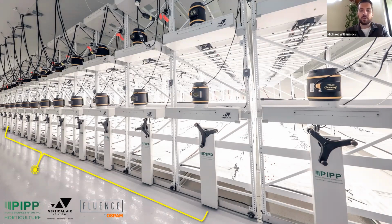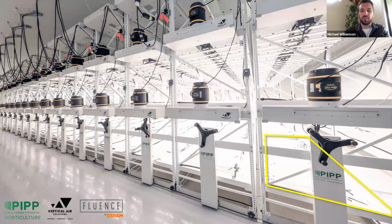The trays are a little bit washed out in this image, but the tray here is the drip to drain tray with the HDP inserts. We talked a little bit about how it gives more of an ergonomic availability to slide plants in and out, especially in the veg stage or pre-trellis staging. This tray supports a wide variety of cultivation substrates, so everything from soil pots to cocoa bags to rock wool blocks or blocks on slab.